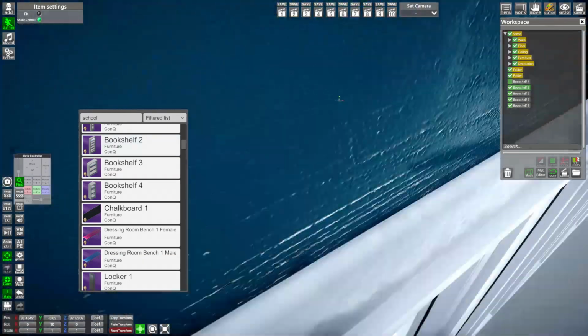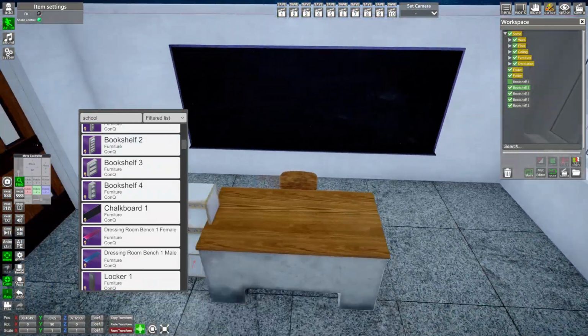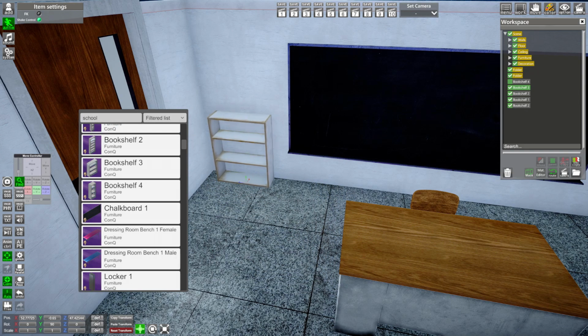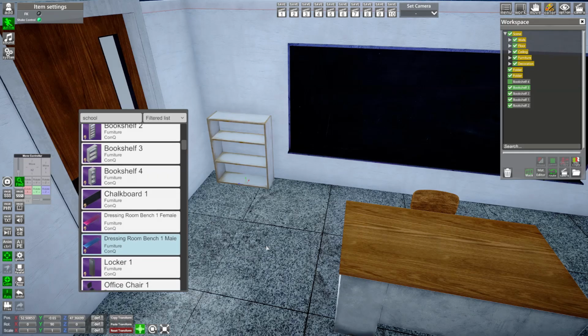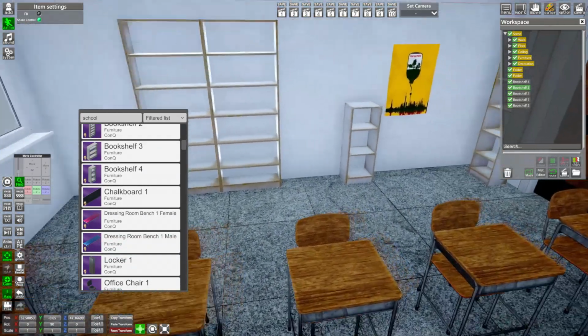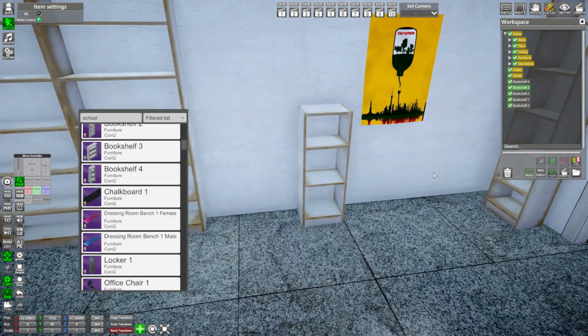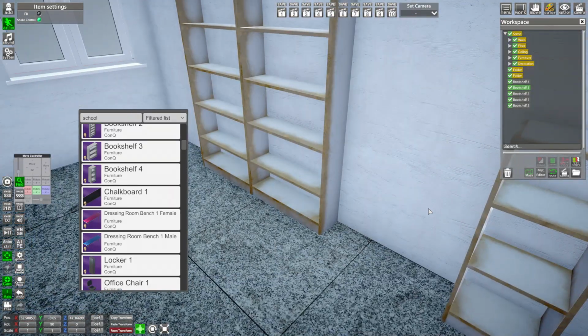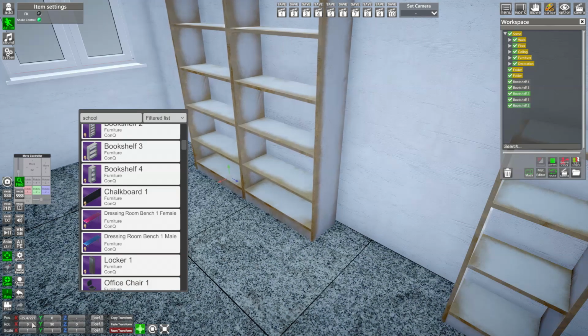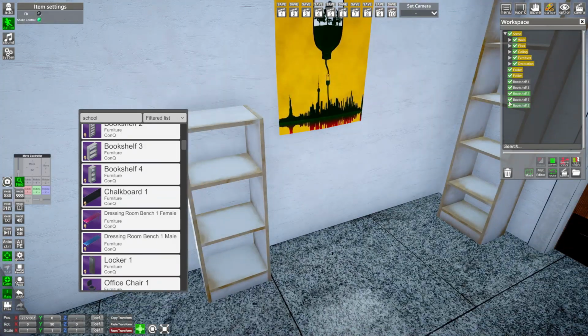Also, why not another shelf in the front of the class? Back to the backside. Let's drag it a little bit more outwards so it doesn't sink into the wall.